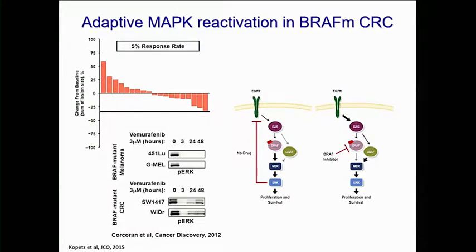So through a lot of work that I won't summarize here, and very similar findings were produced by Neil and some colleagues at Memorial, what we found is that in the absence of drug, the primary mutant BRAF is the primary driver of MAP kinase signaling. When you give a BRAF inhibitor, you lose these ERK-dependent negative feedback signals, which are suppressing activation of the pathway through receptor tyrosine kinases and RAF. And what happens is you get a reactivation of the pathway through other RAF family members, most notably CRAF.